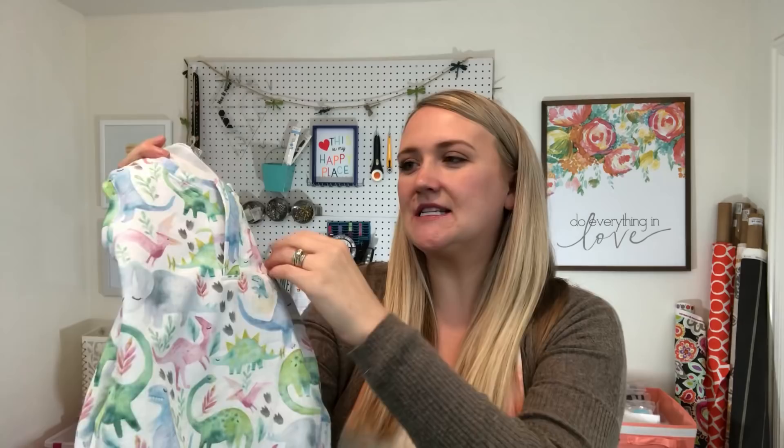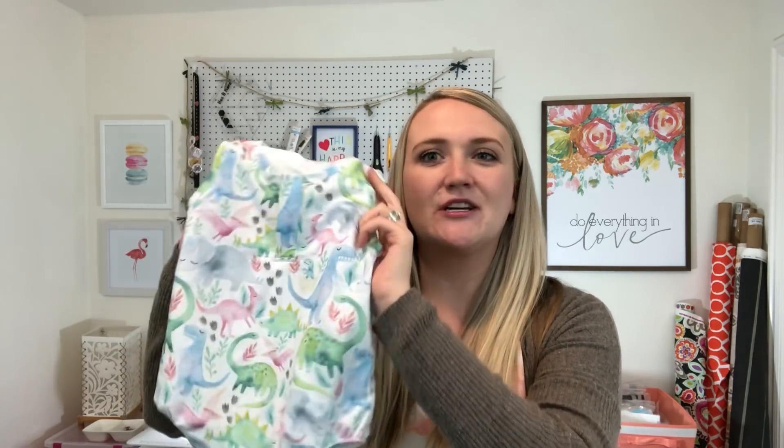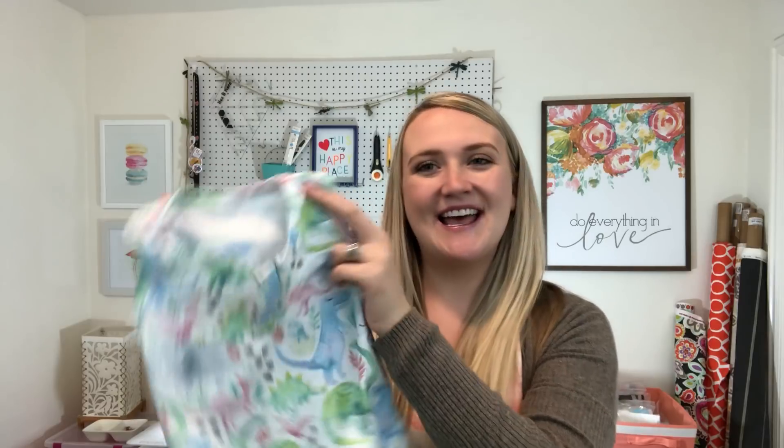I haven't put the snaps on it yet. You put snaps right here and at the bottom. I'm a little indecisive about the color, so maybe you guys can help me out — let me know in the comments down below. Now to get started, you're going to need to go get the pattern, and like I said it's from Brindle & Twig.